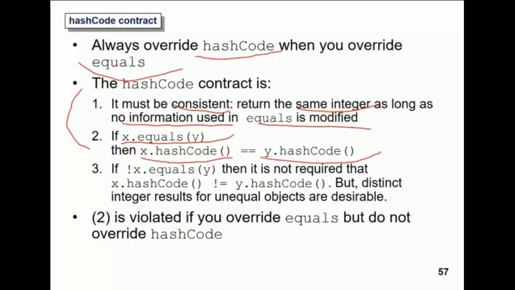So those are the main clauses of the contract. So third, if x is not equal to y, then it's not required that the hashcodes are not the same. Okay, if the two objects are not equal, then it's not required that x.hashcode is not equal to y.hashcode. So it could be that you have two objects that are not equal, but they might sometimes by chance generate the same hashcode. It happens, it's very rare, but it's possible and it's okay. And it's okay because it is very rare. And all that happens then is you have a clash within the table or within the data structure, but that's okay.